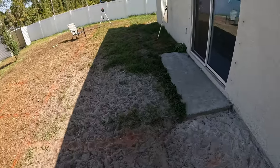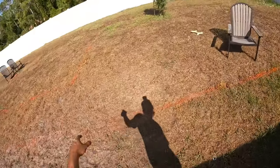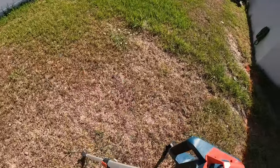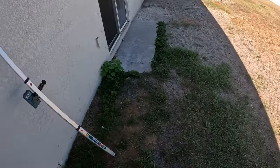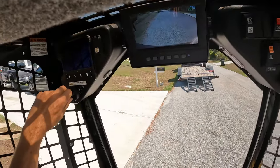Shut this laser down. I forgot that was still on. And then I'm gonna start digging out this top area and putting it in the fire pit. Cause I gotta bring in the sand first before I load the truck up. Cause we're bringing it back to the house to dump it, so. All right, let's start to do some digging.